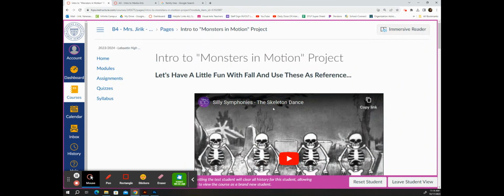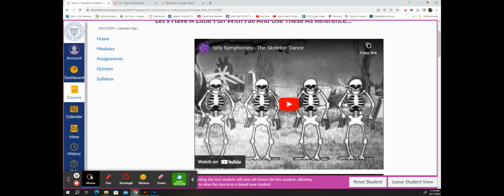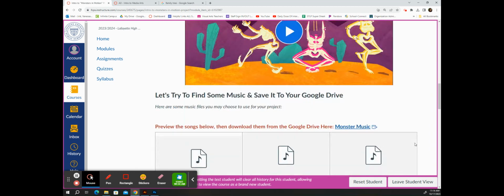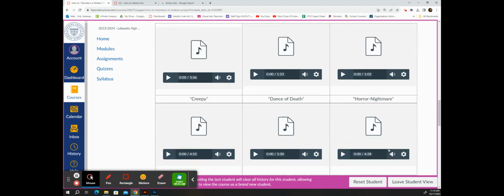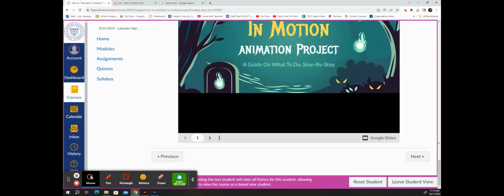If we have time, I'll play a couple of animations of monsters dancing. One of the best ones right here is Silly Symphonies. It's an early Disney one. You've probably seen clips of it, even if you don't realize it. You can listen to the music here. If you need to borrow headphones from me next class, there's a big bucket in the middle of the room by the hand sanitizer. You can grab a pair of headphones. Just do me a favor, put them back at the end of class.